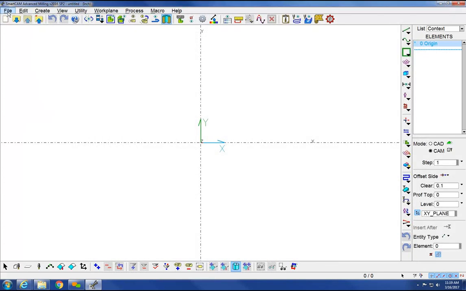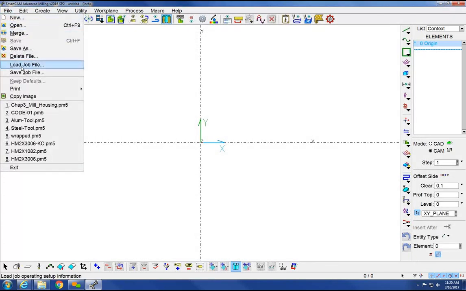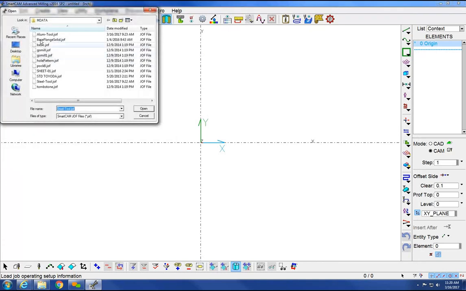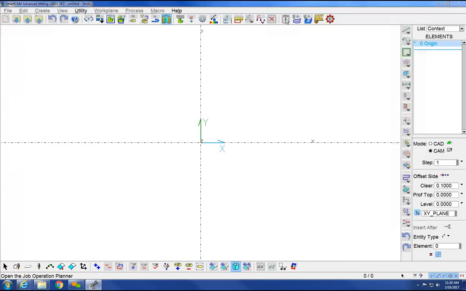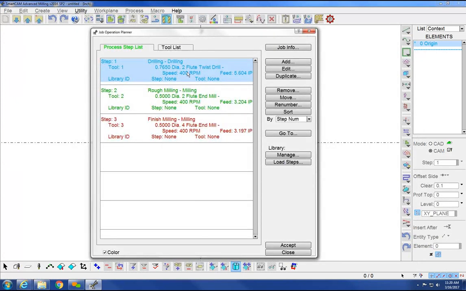Now I'm going to open up my aluminum job plan. Aluminum tool, open. I'll open up the planner, and you see the same 3 tools, but all of them have 400 RPM. It's just something so you can see quickly.